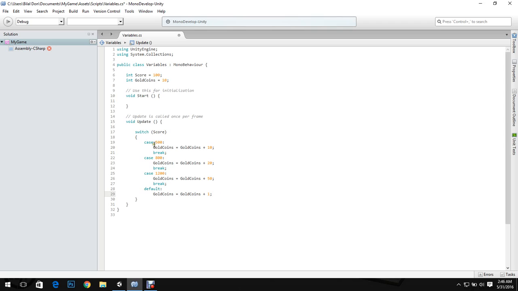But when the user reaches 500 score, we give him a bonus of 10 gold coins. You can think of it like this: if you do not use this break statement, it will reward him 10 gold coins on reaching 500 score, and it will also execute this piece of code which we have written here.